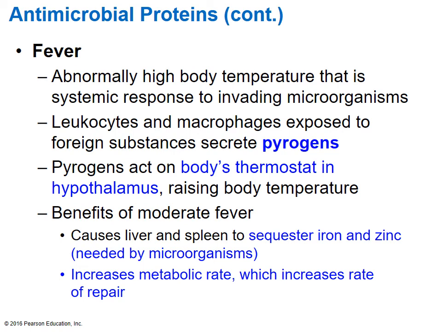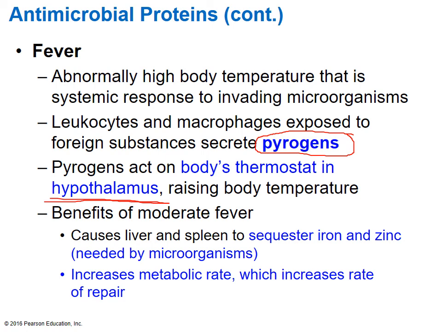And then our last one for our second line of defense, our innate system, is going to be the production of a fever. Now, fever by definition means that you have an abnormally high body temperature, and it turns out that that's done by the fact that your body will start releasing a chemical messenger called a pyrogen, and the pyrogen will travel over to the hypothalamus in the brain, and that is what sets your body temperature, and it will allow the hypothalamus to increase your body temperature, thereby inducing a fever.